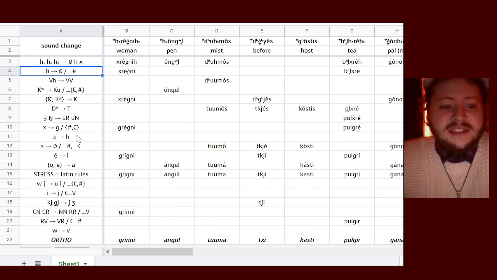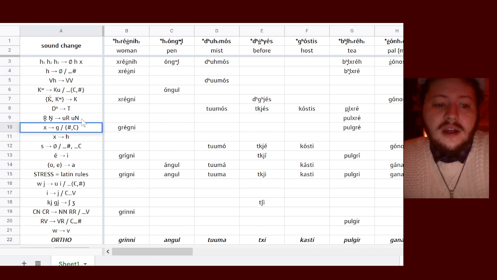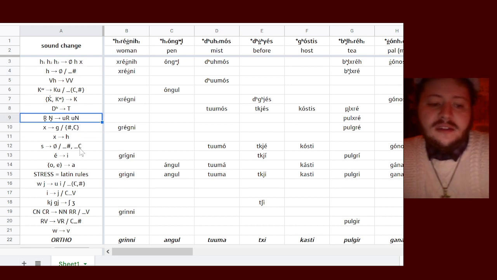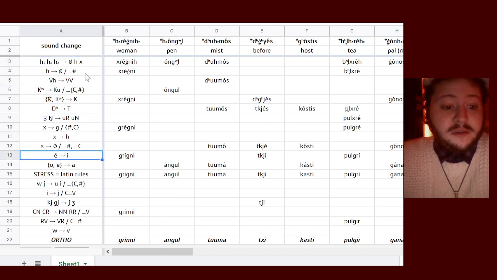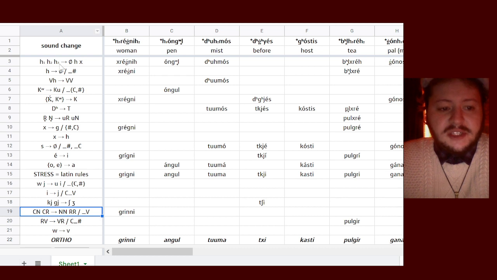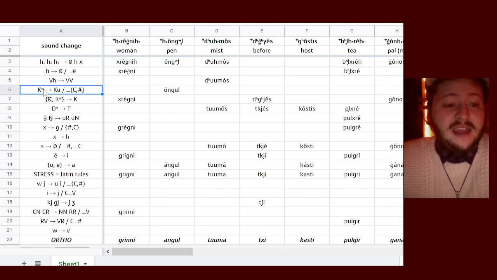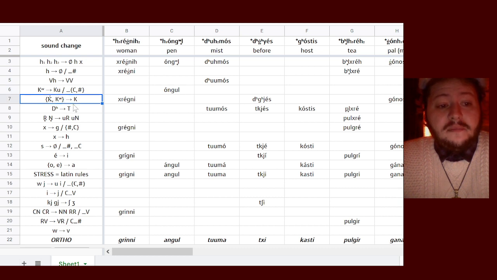And then sometimes you'll see a C, like that would be before a consonant, or before the end of the word, or between a consonant and a vowel, or between vowels. That's sort of linguistic notation, like shorthand, that linguists like to use, historical linguists especially, when we're showing how sounds change over time. Now, often, if it's a whole group of sounds and not one specific sound, you'll see a capital letter, like a K. That just means all of the velar stops. So K, G, and the aspirated ones as well are changing there.